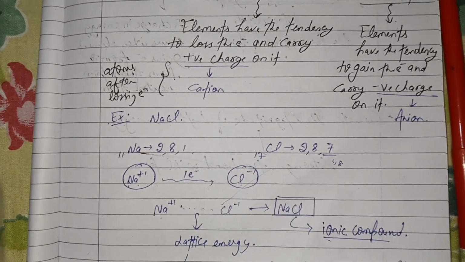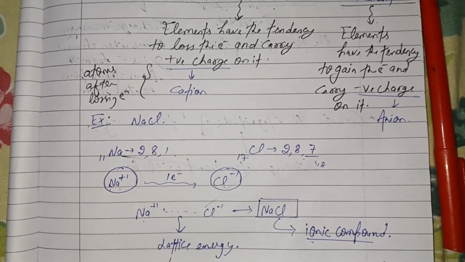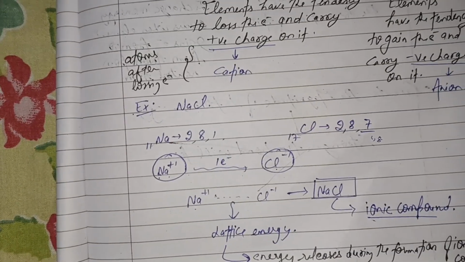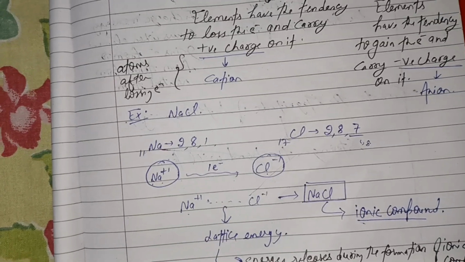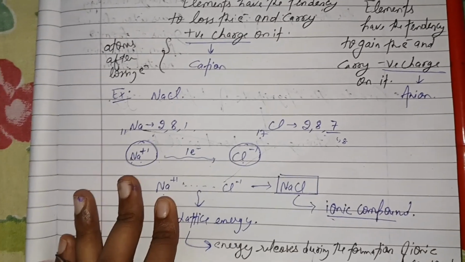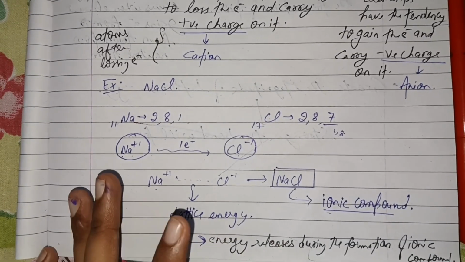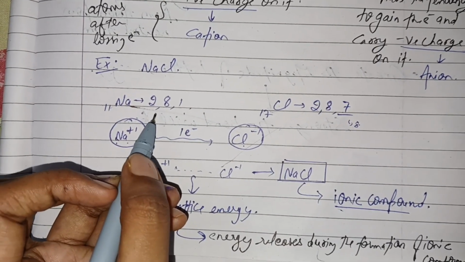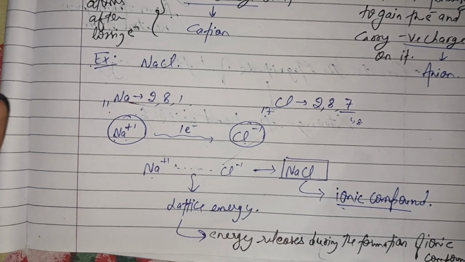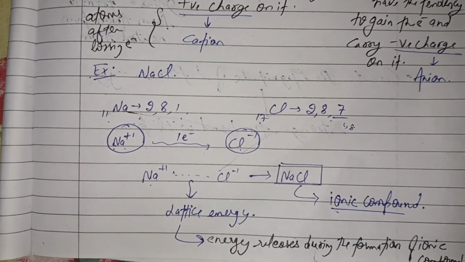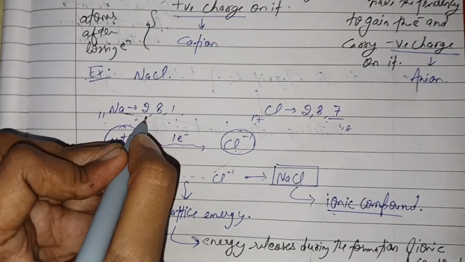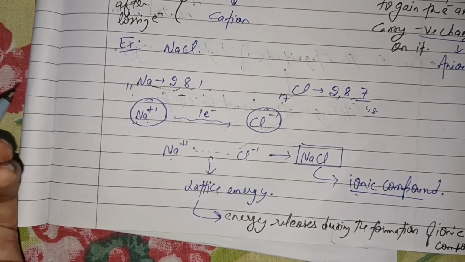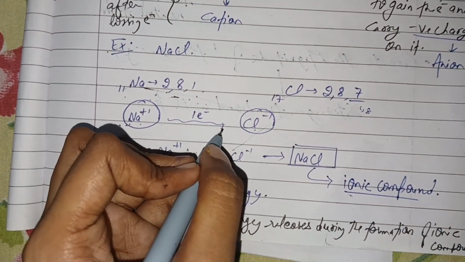Now let's take an example, that is NaCl, sodium chloride. Let us write the atoms available in this compound, that is sodium and chlorine, which have atomic numbers 11 and 17 respectively, and their electronic configurations are shown here. We know that sodium can easily remove its 1 electron, so that it has 8 electrons in its valence shell, which is already available. So sodium loses its 1 electron, forming Na+, and this 1 electron goes to chlorine, which needs that 1 electron for completing its valence shell.